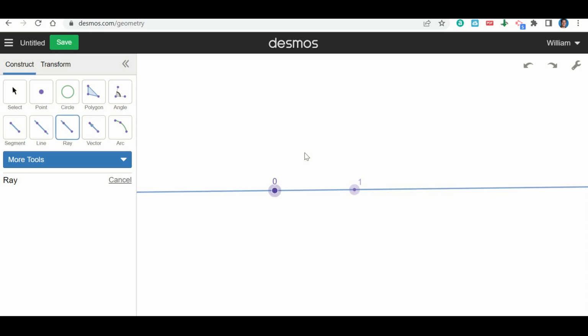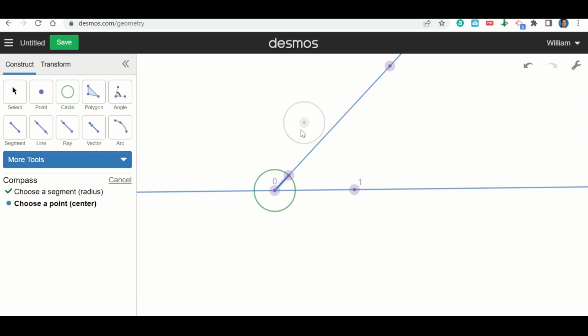We're going to click on this point and extend it. Then we're going to break this ray up into 3 parts and connect the third one to 1. So we're going to use our circle tool and go from here to here. And then we need to get this radius so we can copy it. So I'm going to use the segment tool to click on this point and this point. That gives me the radius. Now I can go to more tools, compass, and click on that radius right there.